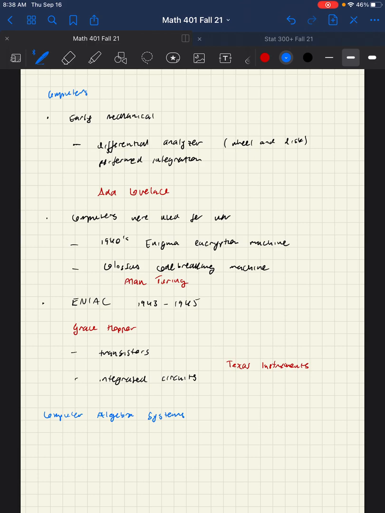So once computers were sophisticated enough to actually be able to do symbolic integration, the earliest computer algebra systems, which were just programs that allow somebody to perform symbolic mathematical operations. And there's a wide variety of these. So it's not just integration and differentiation. There's a lot that can be done with these.